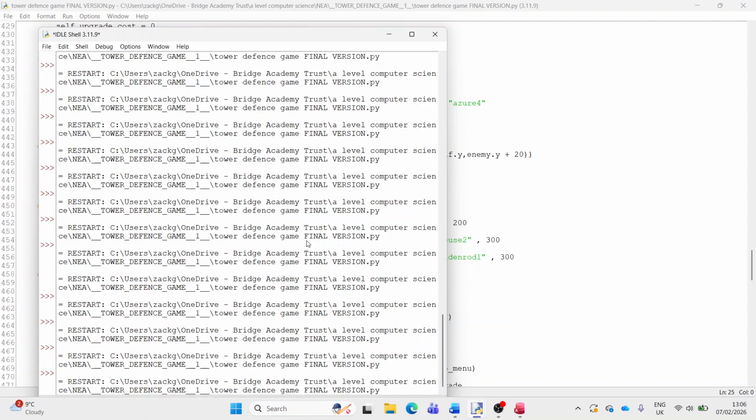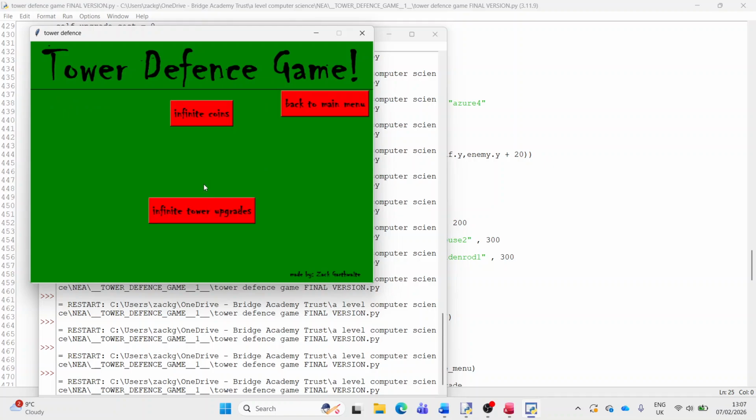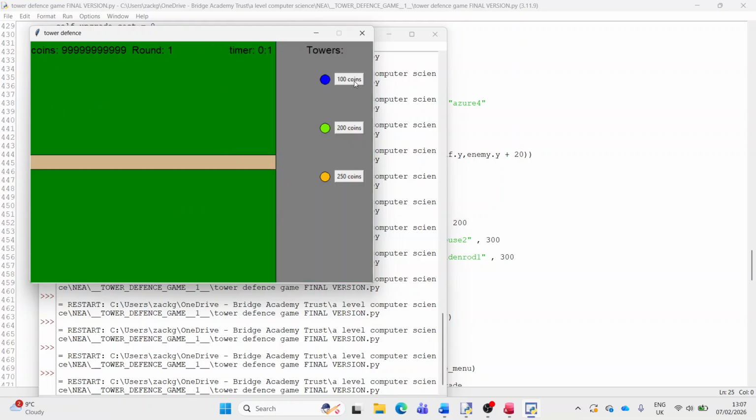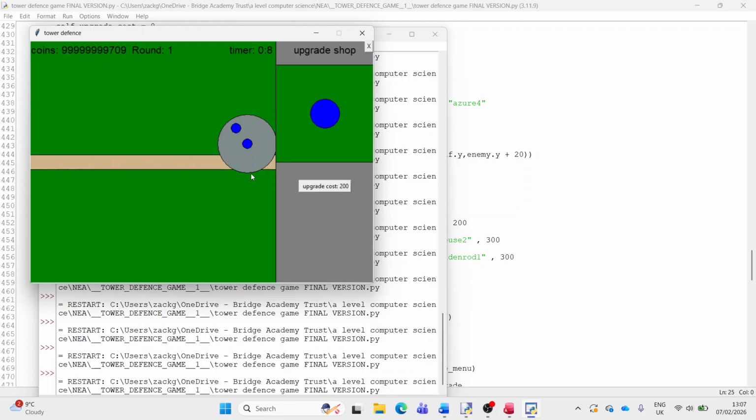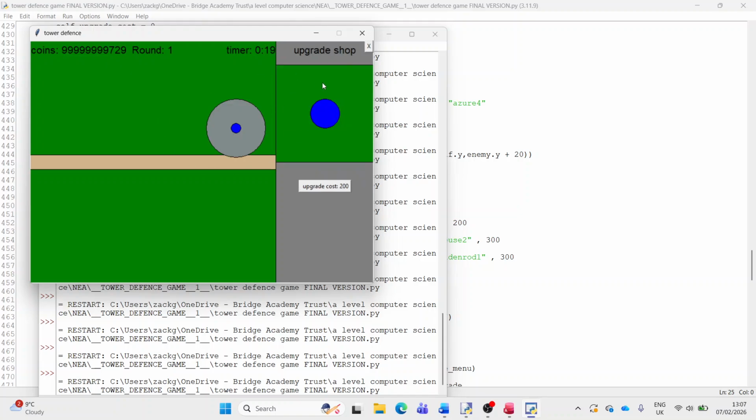I'll log into my test account again. So let me activate cheats. So if I buy a tower, or buy a couple, as you see, if I click on this one, it only shows the range of this one. And if I click on this one here, it's not working. If I close this, I can click on the other one and it'll show the range for the other one.